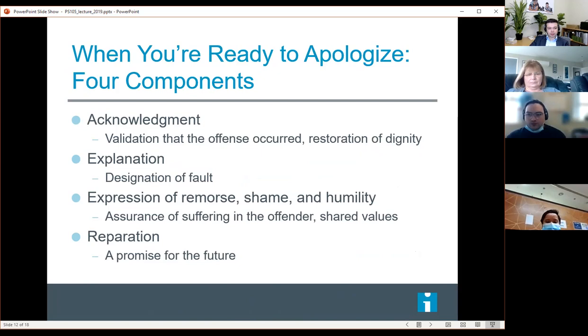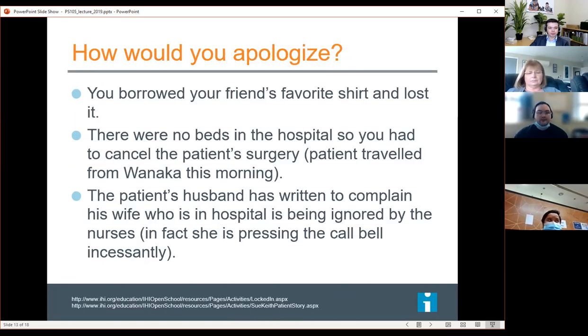So when you're ready to apologize, that can be done in this order. And if you've done the groundwork before by acknowledging it in the beginning and saying sorry, and then eventually you've come to realize that there's a part in it that you could have done better, actually this comes a lot easier if you've already done that groundwork.